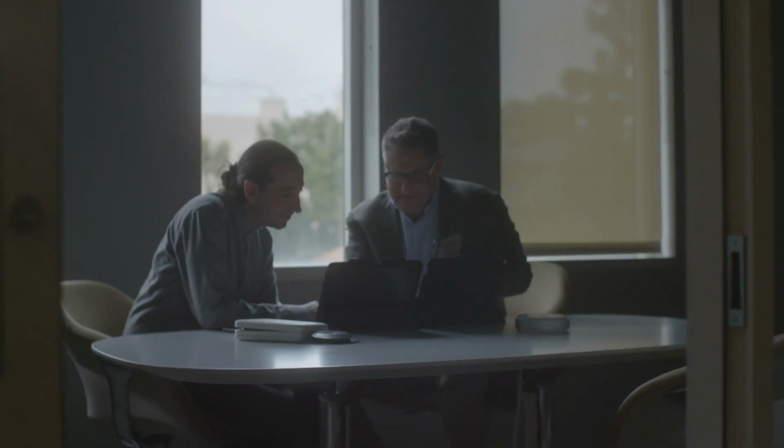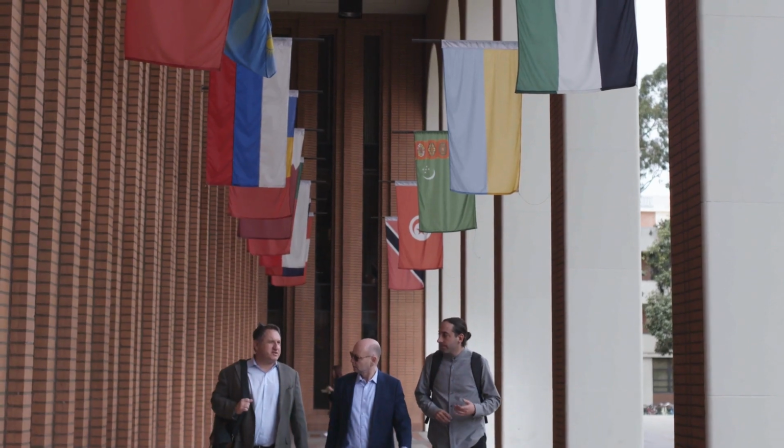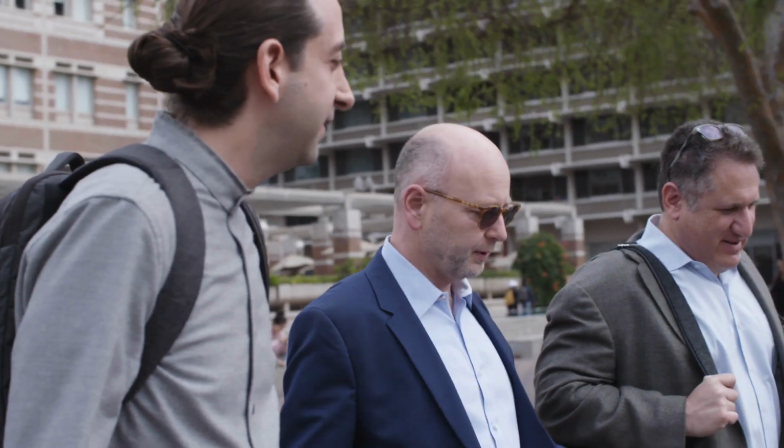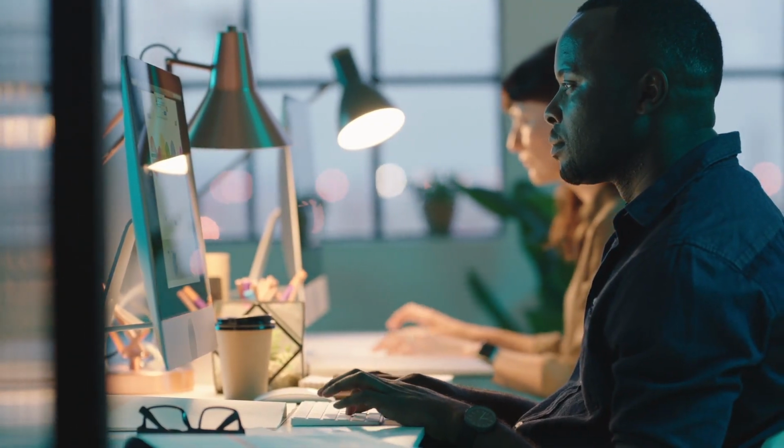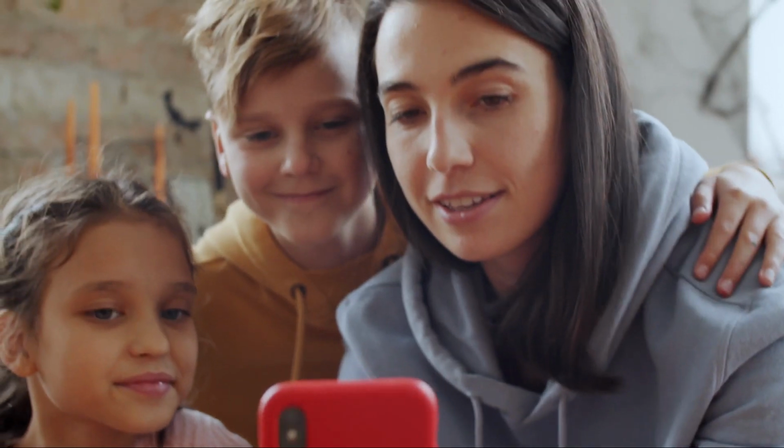At the Shoah Foundation, the importance of our mission pushes us to the edge of technology. We constantly have to innovate. When we co-founded the Starling Framework with Stanford, our goal was to make sure there was an infrastructure that everyone could participate in. As we speak, the internet's evolving. We want to do our part to make sure that the innovations that are being developed are moving towards a good cause. So we have three modules to what we're doing with the Starling Framework: capture, store, and verify.